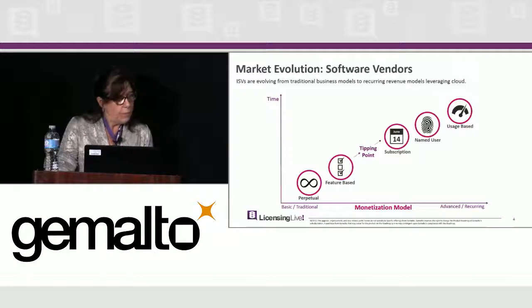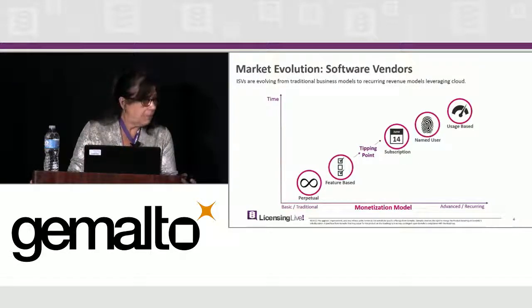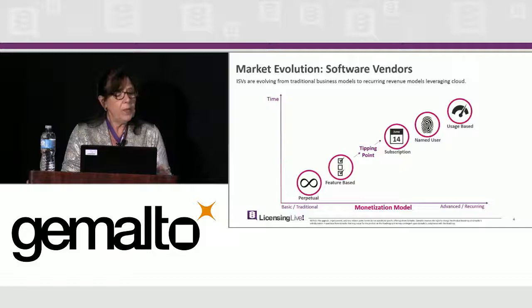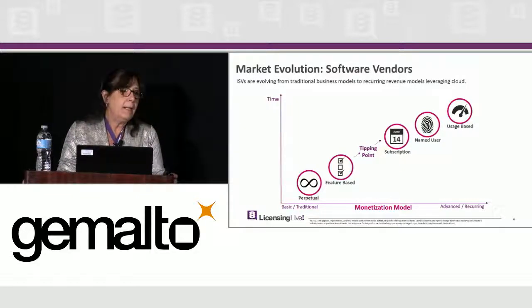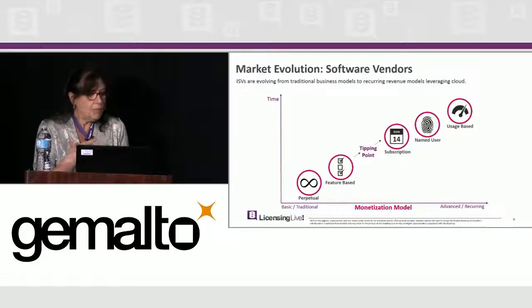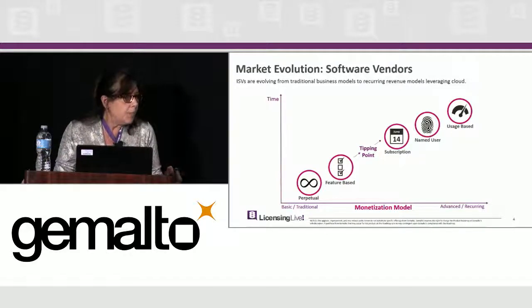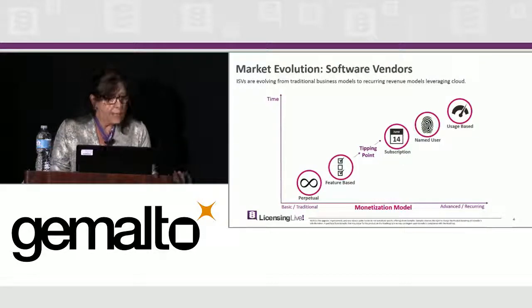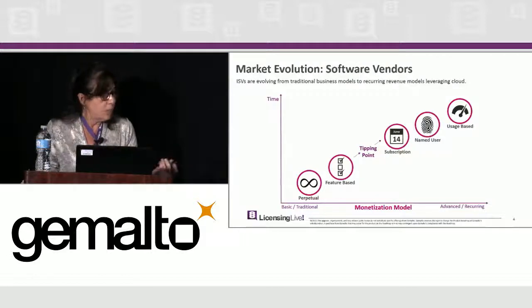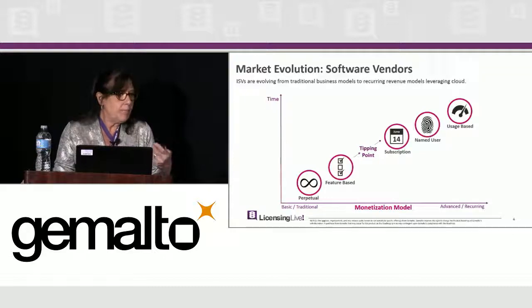Then about 10 years ago, something happened. There was a tipping point, so to speak, where software vendors started employing connectivity and delivering software as a service, and that was a market disruption. So suddenly I, as a software vendor, saw my competitors offering subscription-based models, which gave them an advantage from an end customer perspective, and it also gave them a step into recurring revenue models.